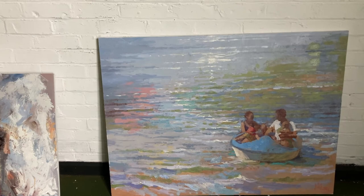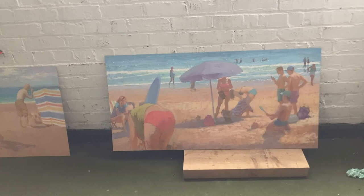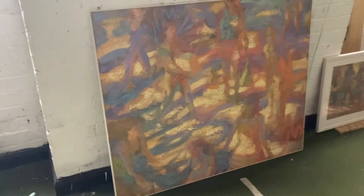Anyway, so this is not the final show. This is not the final selection, but it's just a stopgap with about a month to go. After about 4 weeks, I've got 4 weeks, and then no more painting for this show. Anything that's finished is possibly going in. Anything that's not finished is definitely not going in.